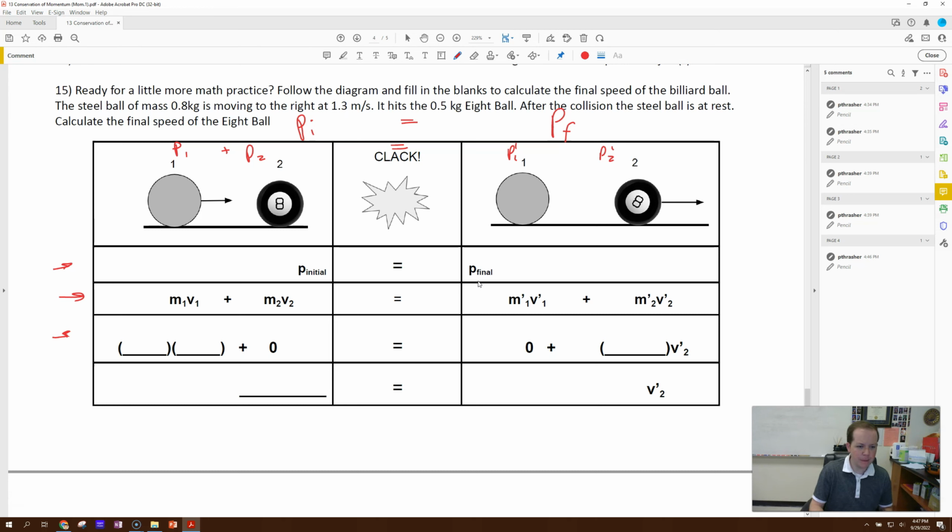All right, well, this piece has some momentum, theoretically. This piece has some momentum. In the beginning, though, it tells me that this billiard ball is at rest. So if it starts at rest, its velocity is 0. That's why I automatically plugged in a 0. If you have no velocity, you have no momentum. But this steel ball, it does have momentum.